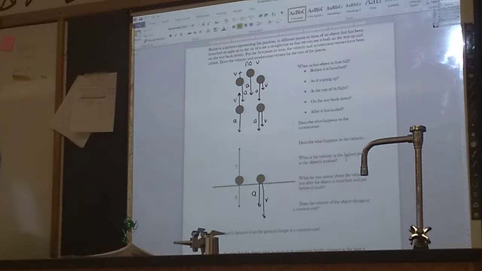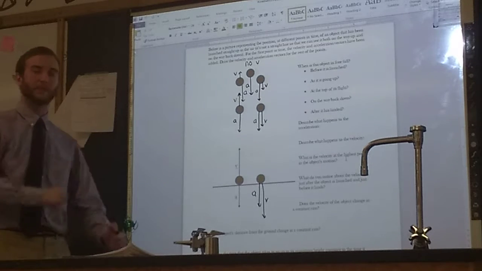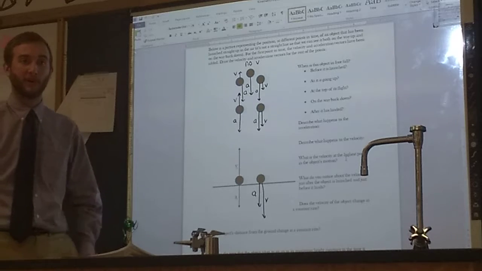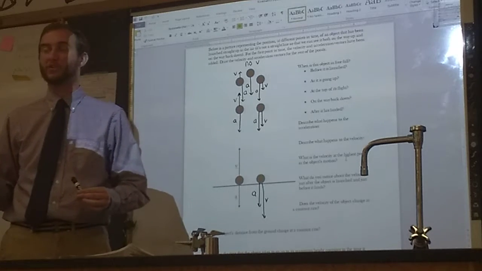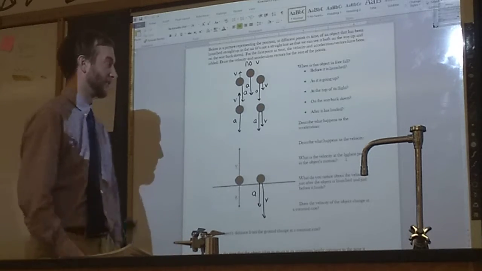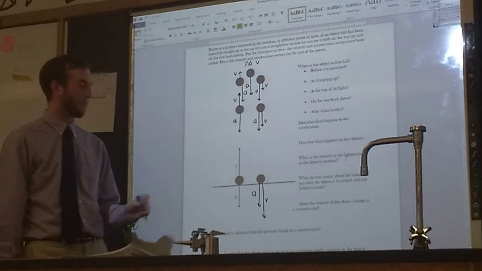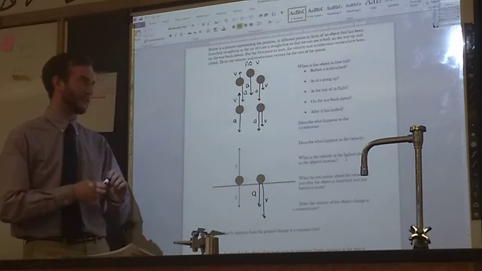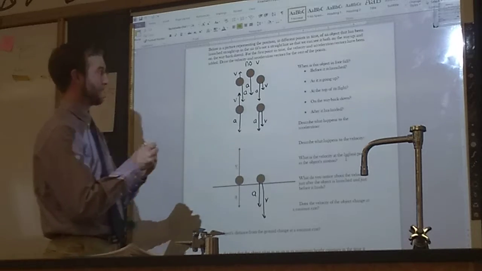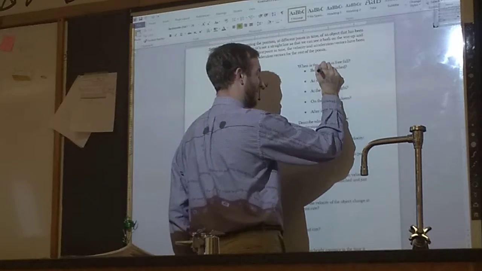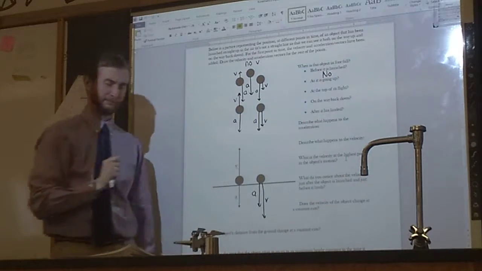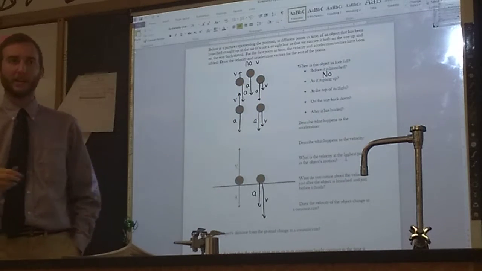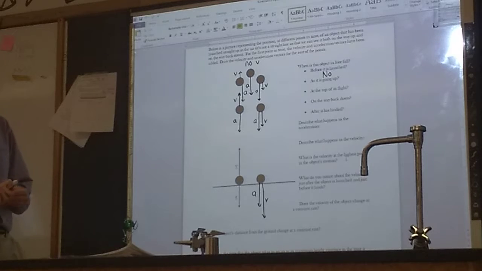So, we're just about to start talking about how to answer these kind of conceptual questions. The first group are asking about when is this object actually in free fall. Remember, free fall is when an object is only under the influence of gravity, nothing else. Before it's launched, it's on the ground, so it's in contact with the ground, and the thing still has to launch it. That is not free fall. Gravity is not the only thing acting on it. At the very least, the ground is influencing it.